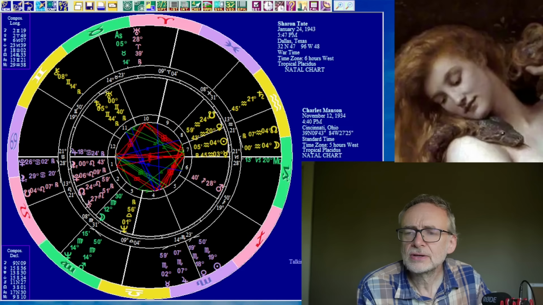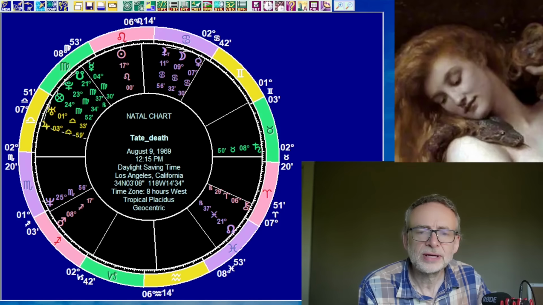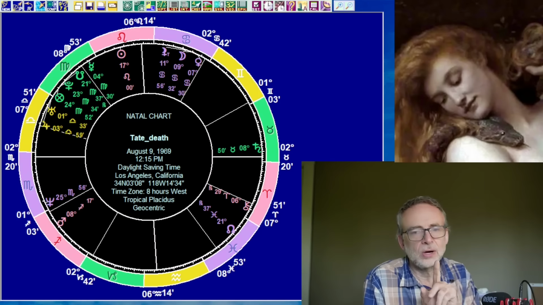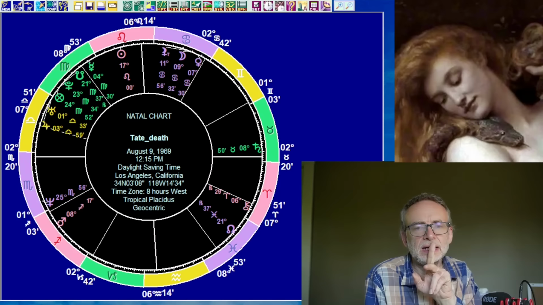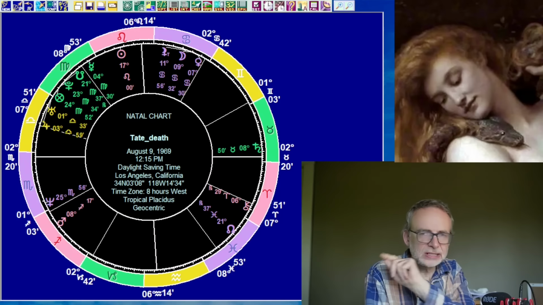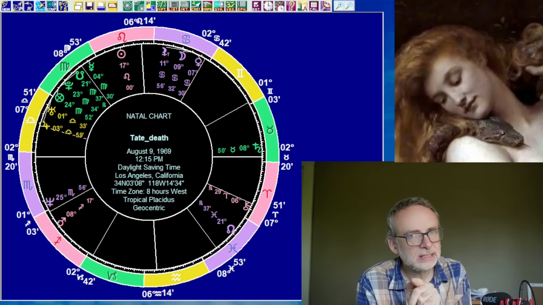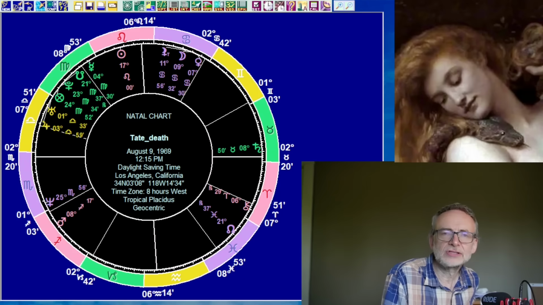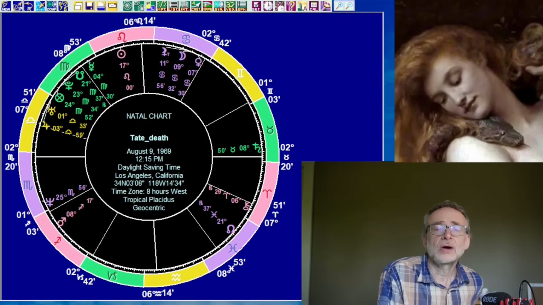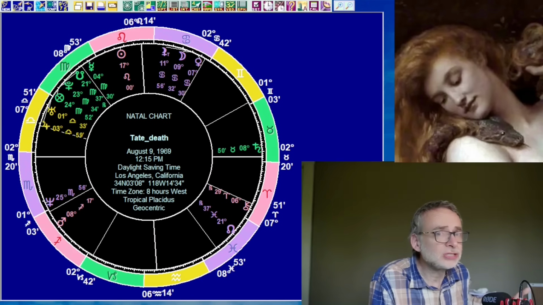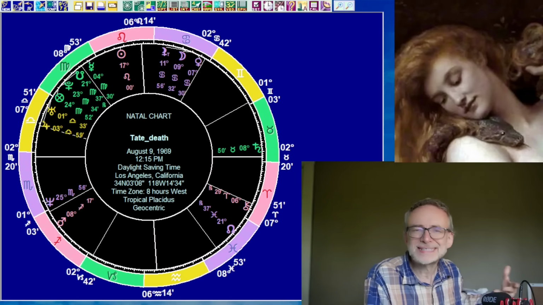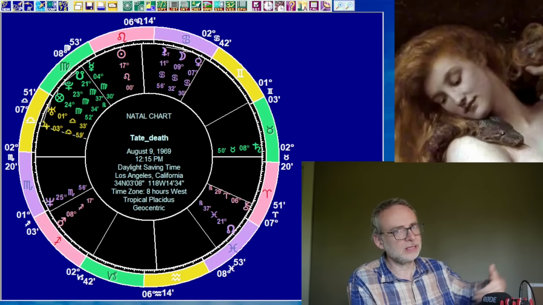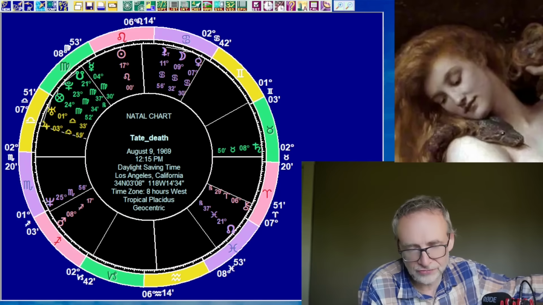Turning to the actual moment of Sharon Tate's death, we don't know precisely when she died. She died when Lilith and the moon were in conjunction. So Sharon Tate, this fairly iconic figure, died when there was a moon-Lilith conjunction. That means she died when the moon was very close to its apogee, when the moon was furthest from the Earth, because that's what Lilith is focused on, the apogee point.